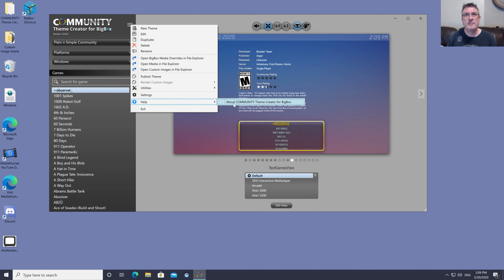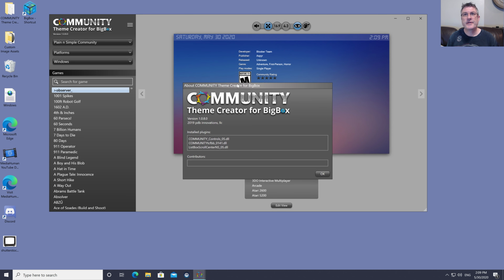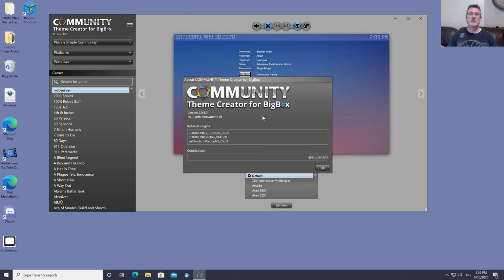Oh, and finally I've put in a Help About panel, and it gives you a little bit more information than the top left here. You can actually see the DLLs that are referenced within this particular application. More importantly, it will show every single individual that has contributed in some shape or form to the creation, the evolution, I guess, of this particular piece of software.